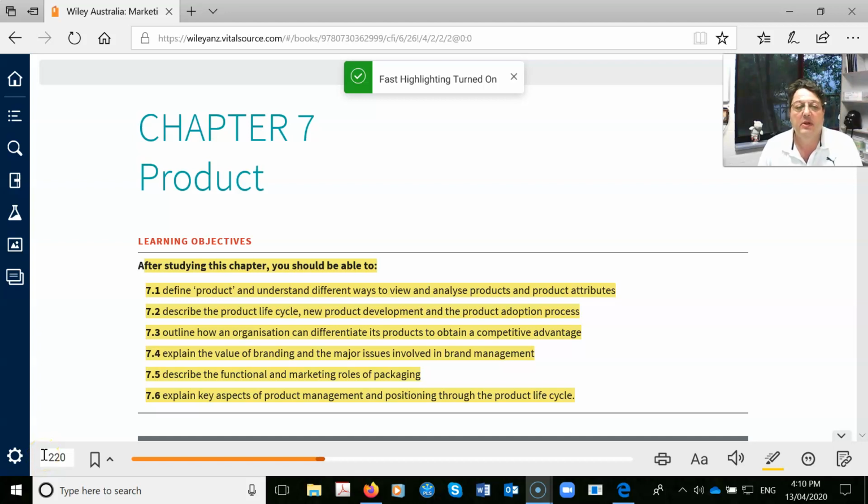Okay, here we go. We're looking at Chapter 7. I'm going to take you through the most interesting bits. Product is clearly one of the most important aspects. Anything that you can hold, touch that's real is a product. So what we're looking at is pretty much why is this relevant to us as customers and as companies.